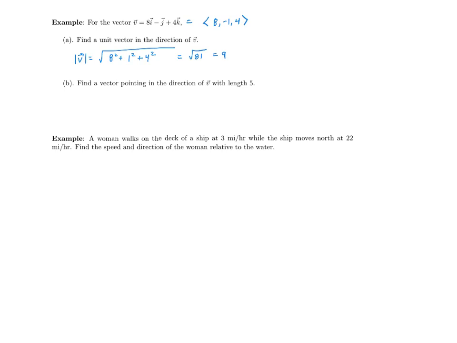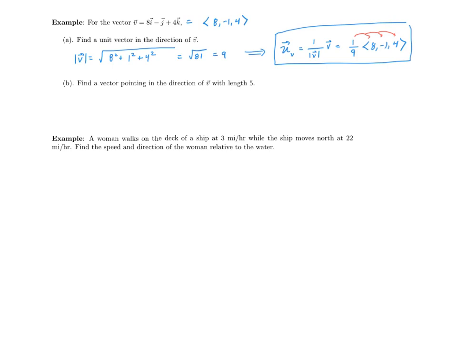and the length of v is 9. And what this is telling us is that a unit vector in the direction of v is given by the scalar 1 over the magnitude of v times v. So that would be 1/9 times the vector <8, -1, 4>. And I am perfectly happy with you leaving the vector exactly in this form. It's also perfectly fine if you'd like to throw that 1/9 into each of those components. But regardless of how you represent it, we have this unit vector in the direction of v.